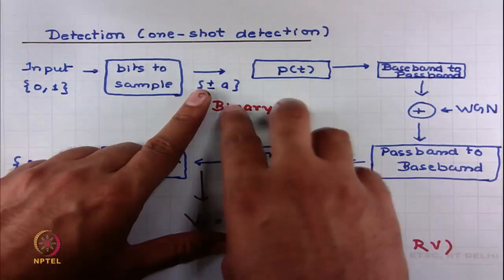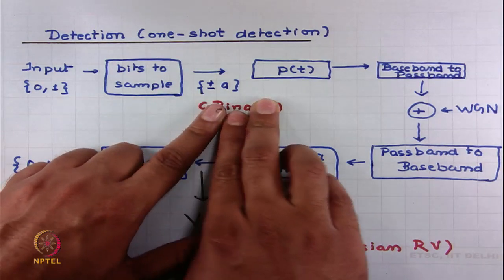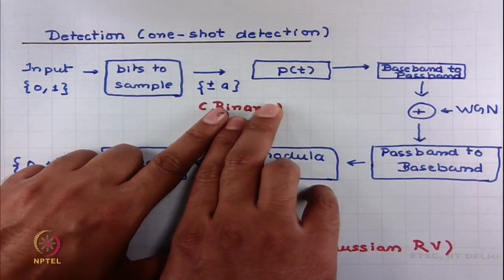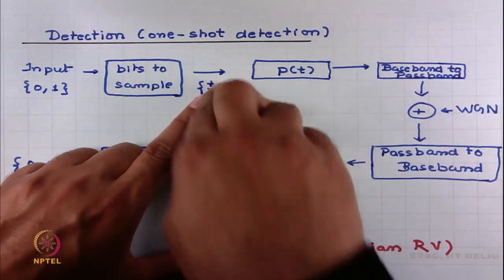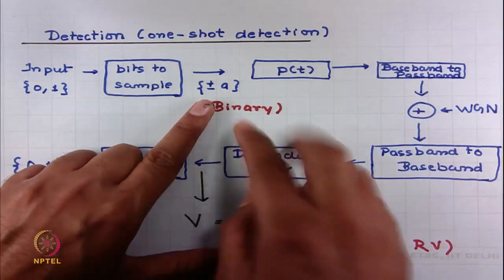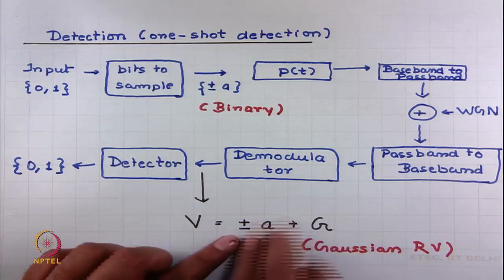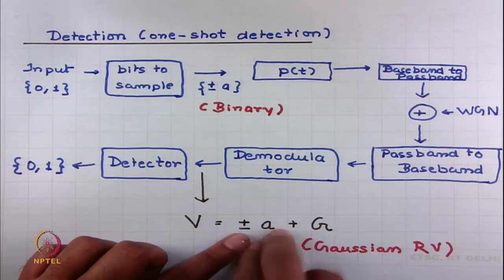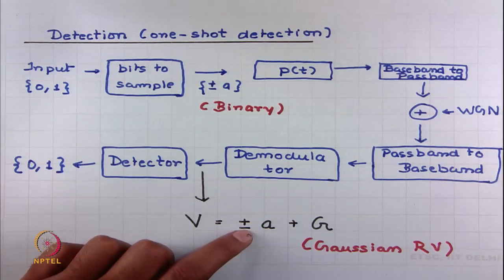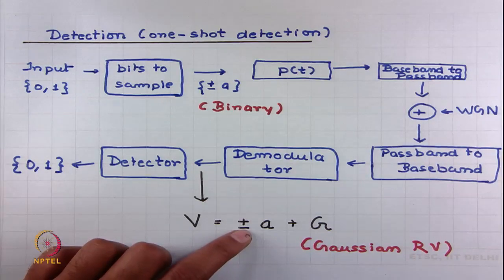Here in this case, we are showing that we are transmitting a binary symbol, that means we are transmitting either plus A or minus A. This we have already seen in the polar signaling mechanism. If you are transmitting plus A or minus A, it is a binary symbol because there are only two symbols involved. And for this picture, what we would get is G plus or minus A, where A is the symbol that we are transmitting and G is a Gaussian random variable coming out because of this Gaussian noise. So, this is what we will start with.